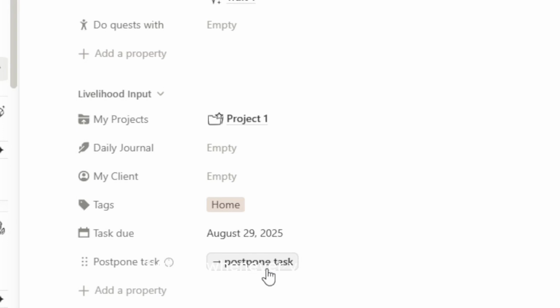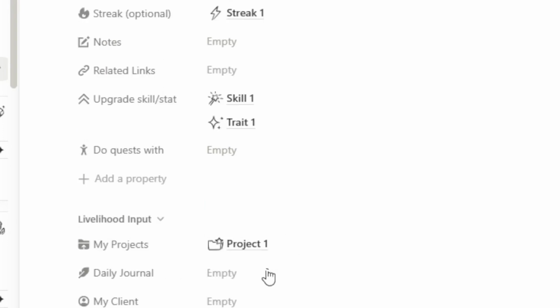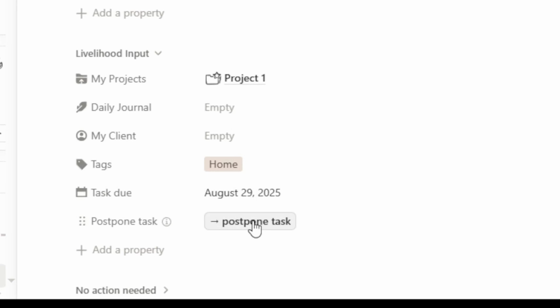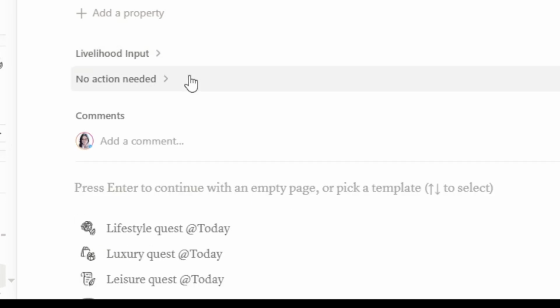But whenever you click on this, know that it will also lose points. Okay, so it's basically the same as giving in to a bad habit. Whenever you click on postpone task, it will also lose you the points that you set for this particular quest. Okay, so that's it for your quest.